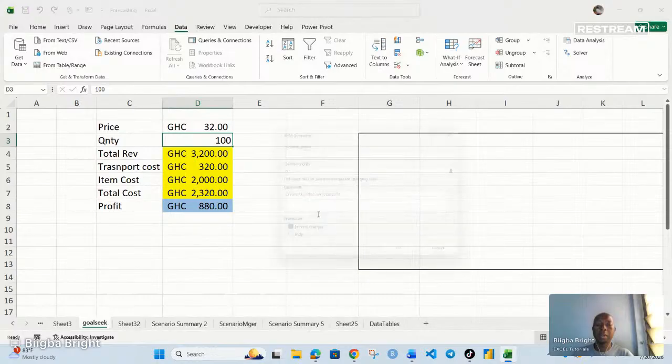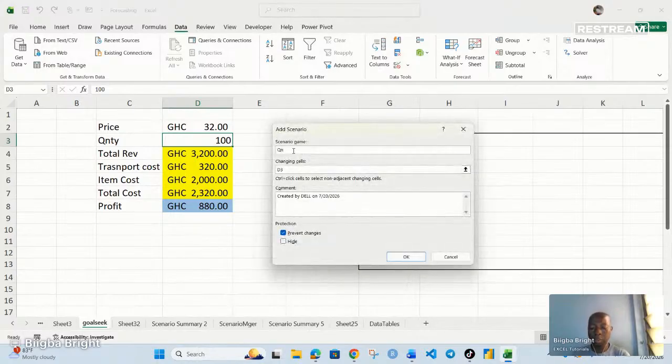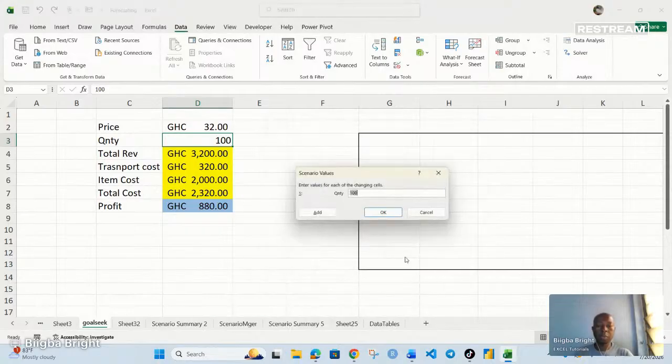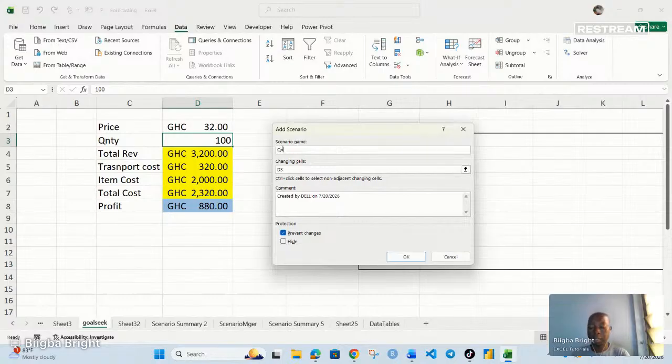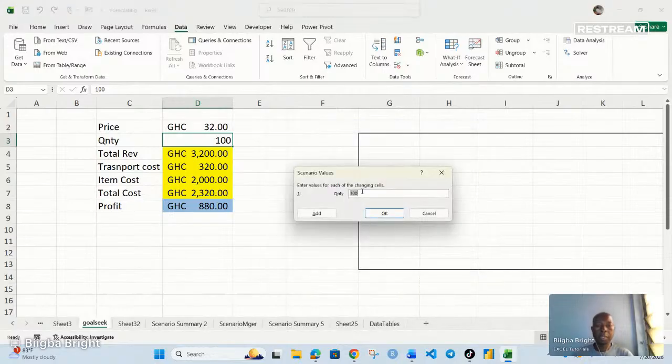Then you click on add another scenario. That scenario, we're going to say that when quantity underscore was 200, and then this time around I don't need to write any comment. I'm just going to click OK. But we are saying this time around when quantity was 200, so put 200 there when you come to this and click add. Then again, say when quantity underscore 300, and then again, I don't need this. I'm just deleting it. And then you click OK. And then here we are saying when quantity was 300. Make sure you type the 300 in this. In your case, you might not see the name quantity over there.